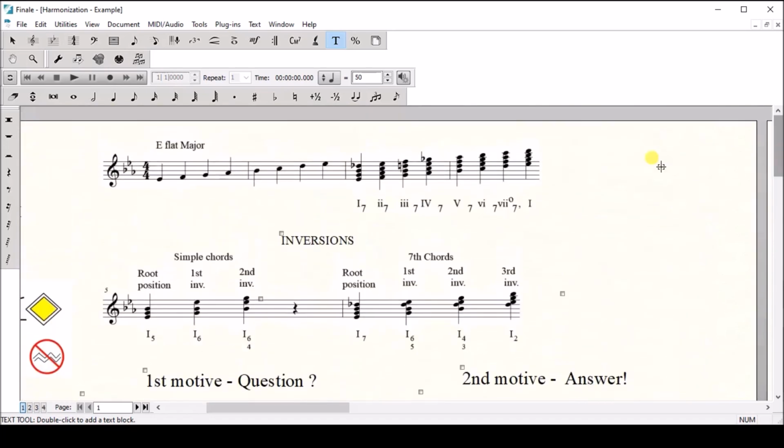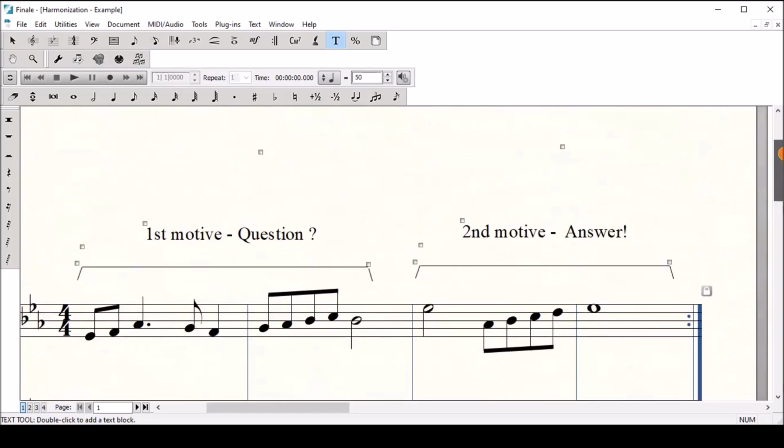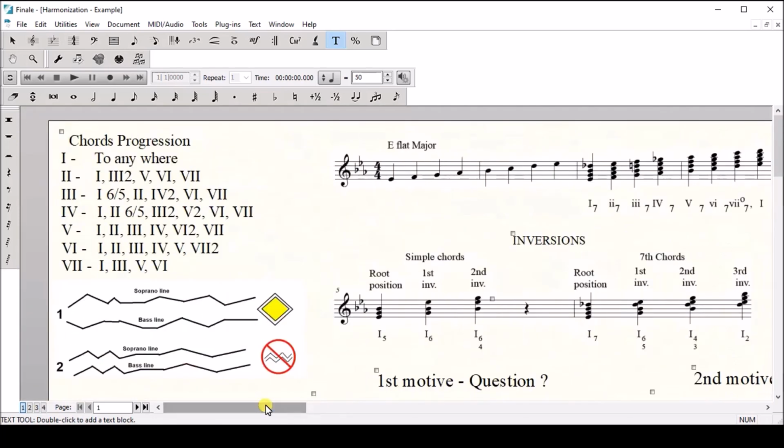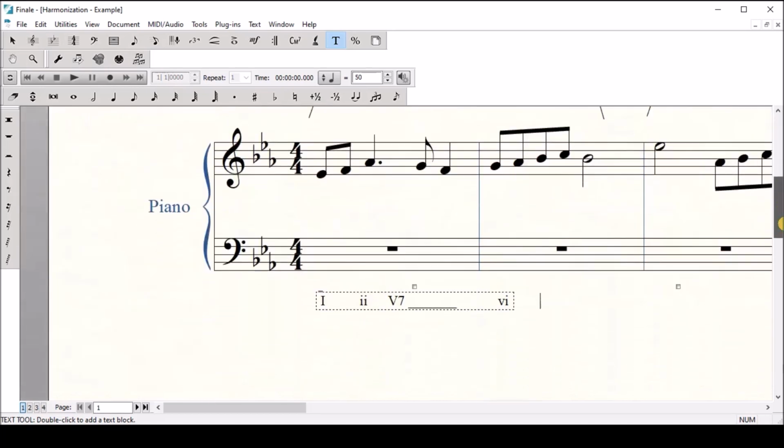I will be treating the B flat as a third from the third chord. Now the question is, can 3 go after 6? Let's have a look in our chords progression chart. So 6, yes, 3 can go after 6. So we can put a 3 here.